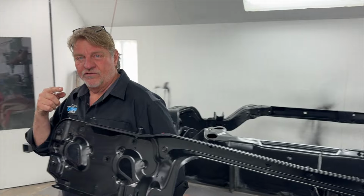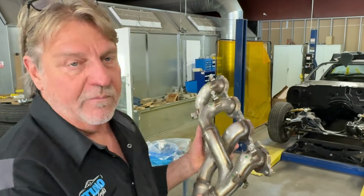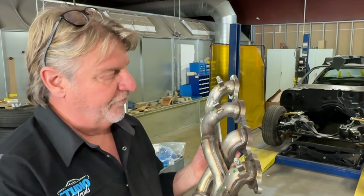I'm gonna walk you over to the Ghost Grey car's chassis that we're in the process of putting the engine, the LT4, and the transmission in, because he wants to sink it in the weeds. We got to get that height just right, and we just found the perfect headers to put on. Instead of making them, they're out there. You just got to find them. Come on. This is the OEM header that comes on that supercharged LT4.